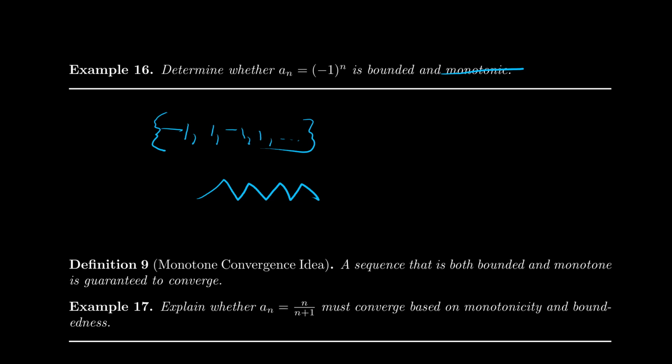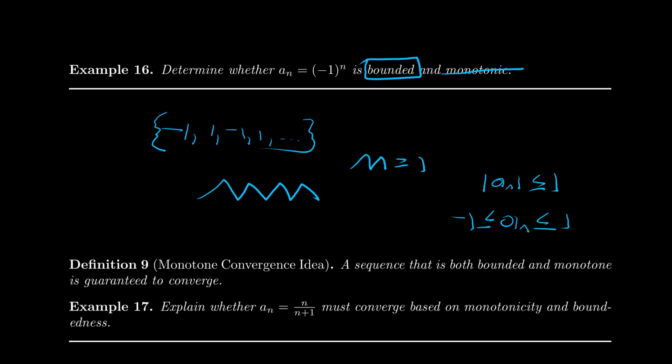But there is an m equals 1 again, by the way, such that every term in a sub n is less than or equal to 1. That is, every term, you pick one. It doesn't matter. It's going to be true for all of them. It's going to be between -1 and 1. That's true. By the way, it's also bounded by 72 billion, because every single term in this sequence is between positive and negative 72 billion. Because we're only talking about boundedness. That's a very important idea to keep in the back of your mind, what boundedness means. It just means you can pick a number. That's all that it says.